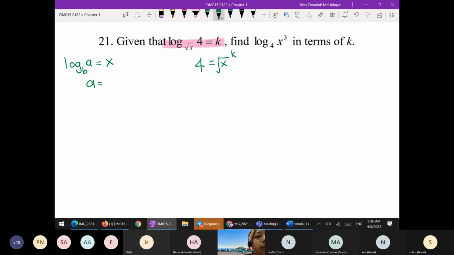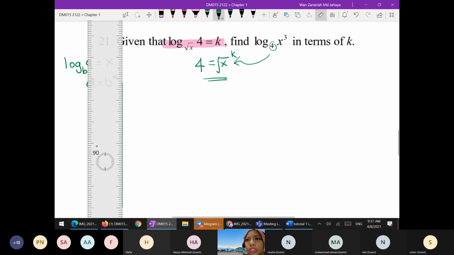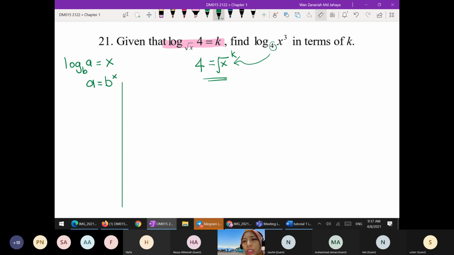Dia adalah a. B bawa ke sebelah jadi x. So itu yang cikgu buat lah. Ini base bawa pergi sana jadi besar macam ni. Okey. So sekarang cikgu tahu 4 adalah equals to ini. So I can substitute 4 ini dengan ini. Okey, kita cuba. Kita tak tahu kita akan pergi ke mana. But then kita cuba. Tak semestinya cubaan pertama itu sentiasa berjaya. But then at least otak you bergerak. Okey. So kita cuba log.